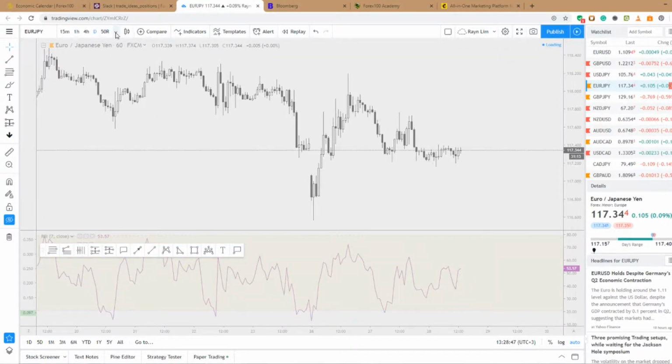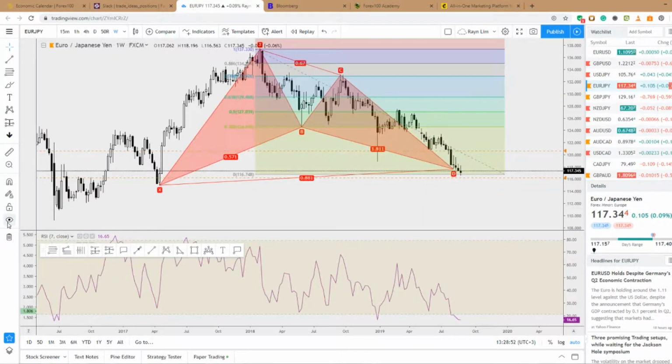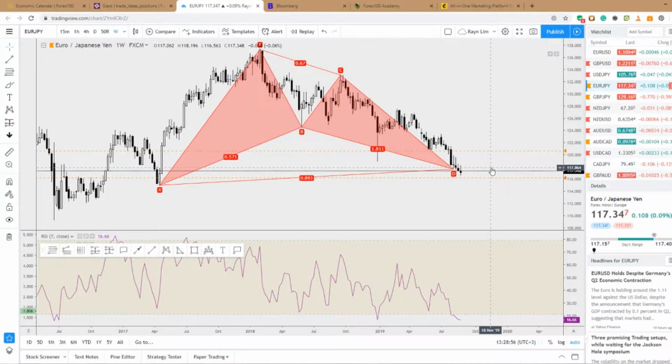Okay, so allow me to bring you to the weekly chart first for this. On the weekly chart, there is a bad pattern. Right now, it's already valid in terms of the setup. Whether it is confirmed or not, you just have to wait for a while for further confirmation. I'm waiting for a much lower price for my trading strategy. Okay.